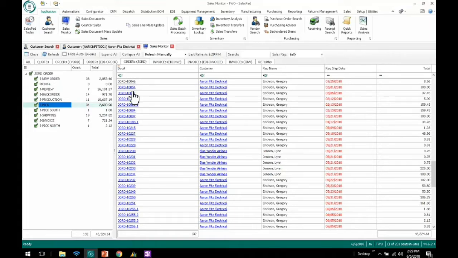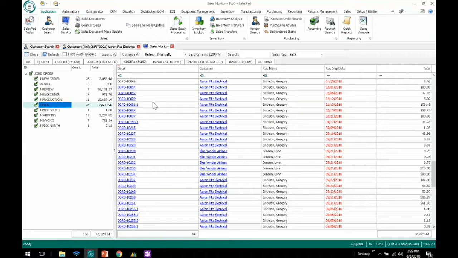So in my case, I'm using this particular order ID for today. I've got a new order queue, I've got a review queue, a back order, production. I've got a number of different picking queues depending on the warehouse. I've got a shipping and an invoice queue. So these are the queues I've set up. And then I'm seeing a document count of all of the orders that are in each one of those stages and the dollar value that that represents. So this is kind of a bird's eye view of that workflow for this order.